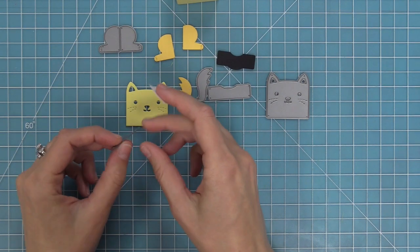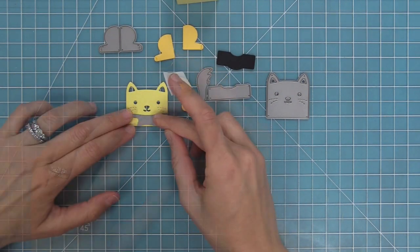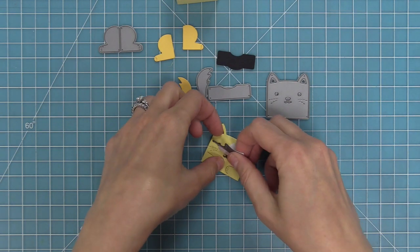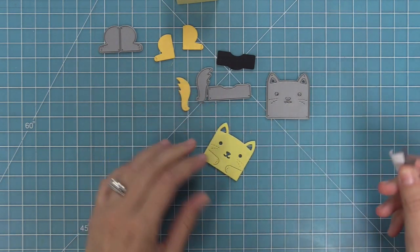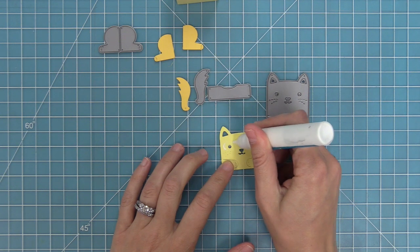So what I like to do is I like to take this die and line it up with the cat. So it's going to go from left to right, and then the bottom edges are going to line up right along the bottom edge of the cat. Hold it in place with some low-tack tape, run it through the die cut machine, and that's going to cut these cute little paws that have little claws on them too that are just adorable.